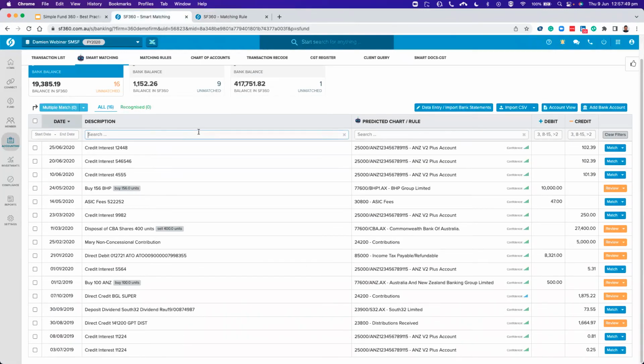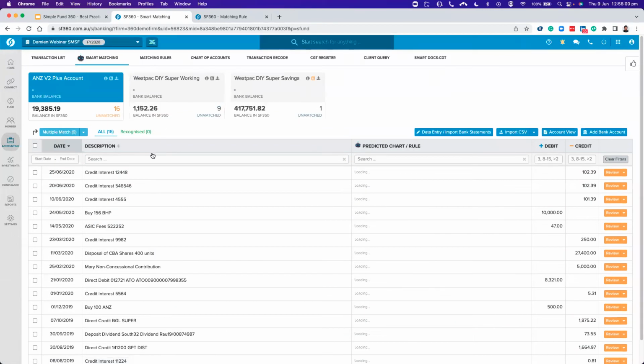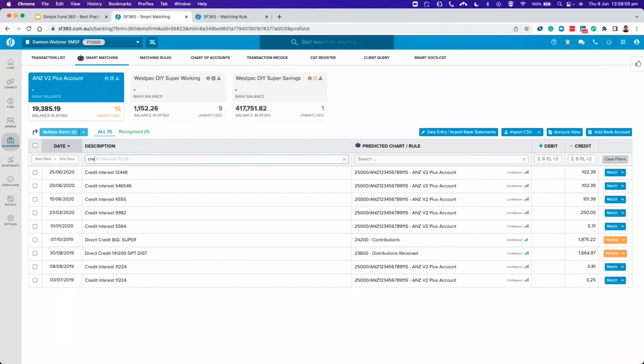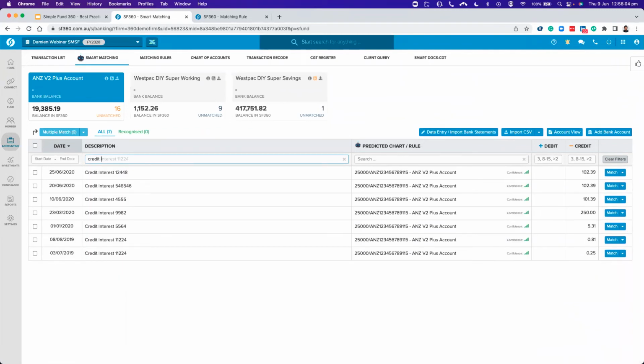Now, again, from here as well, what I can also do is we've got our credit interest that's also still paid to the account. Just refresh the screen for a moment. Yep. Okay, so if I filter by the credit interest that has been paid, and this was what I was referring to before, if I was to create a rule for this particular type of transaction, we can see that happens every few months with this one.